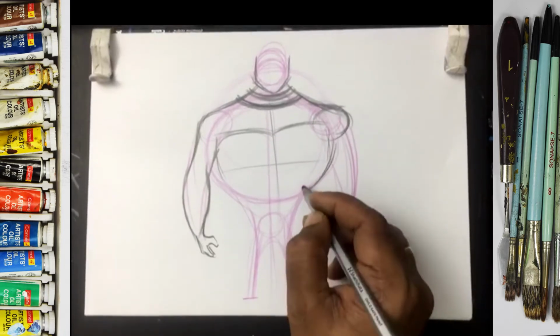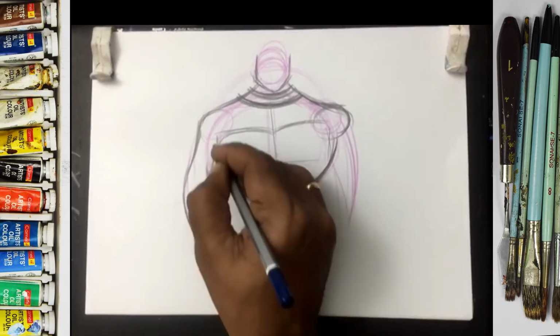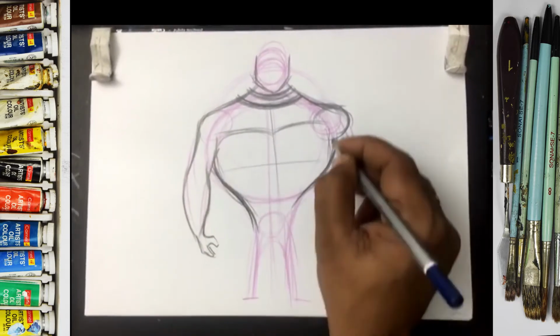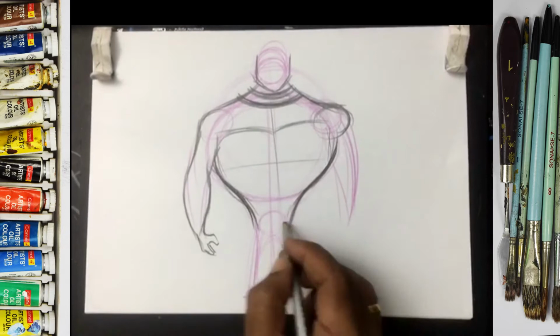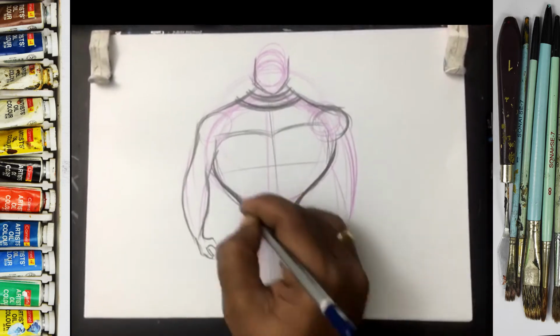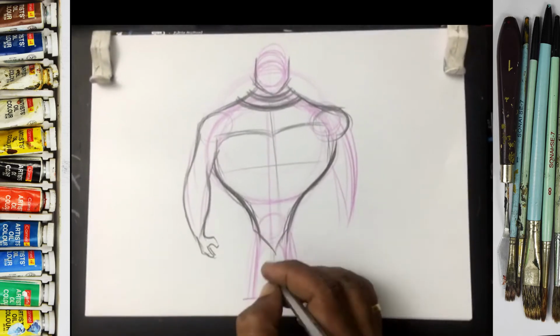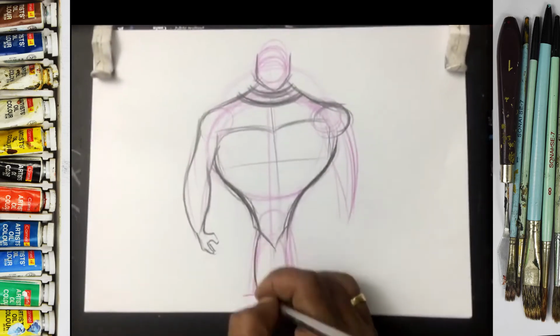Okay, the shape is like this. Like this. You can create something with imagination.